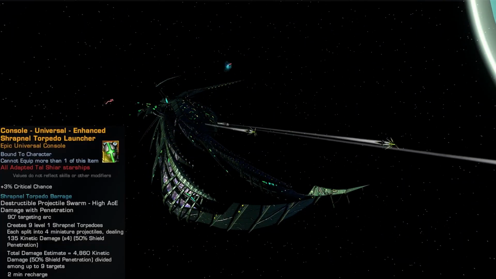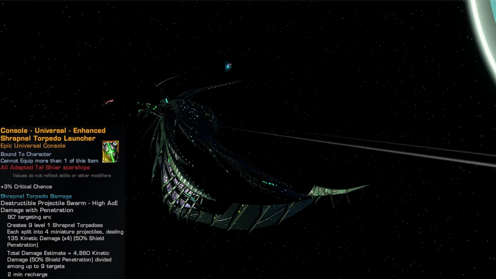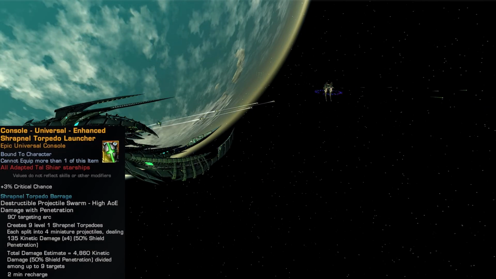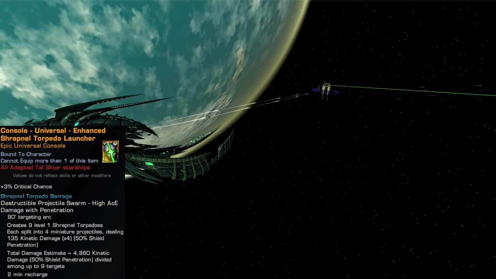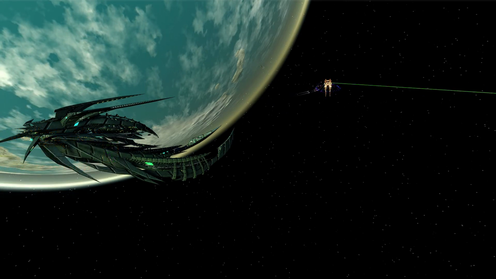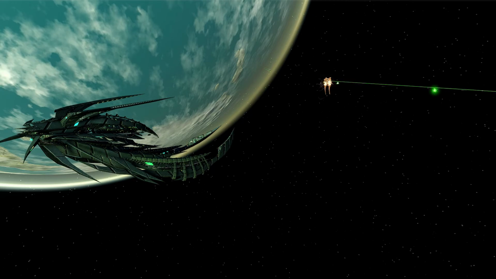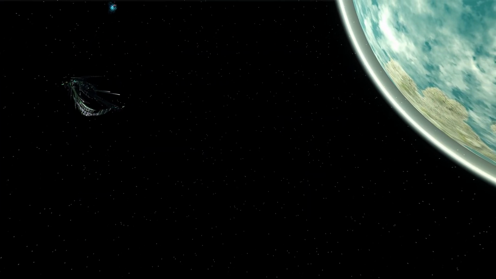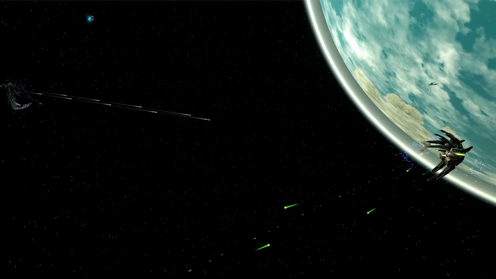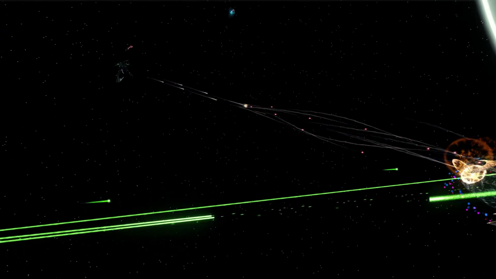The vessel's universal console is enhanced Shrapnel torpedo launcher. Mandukar's armory is equipped with a supply of replicator nanites, specially programmed for fabricating shrapnel torpedoes. These deadly warheads are designed to fracture into small, self-propelled projectiles shortly before they reach their target, providing each individual source of damage additional opportunity to penetrate the enemy's shields.